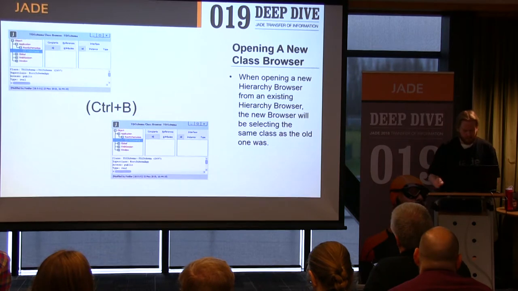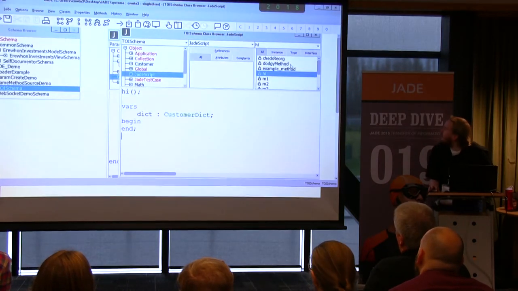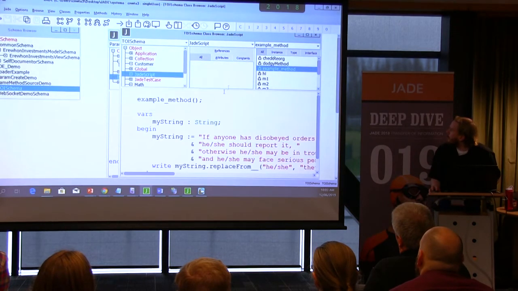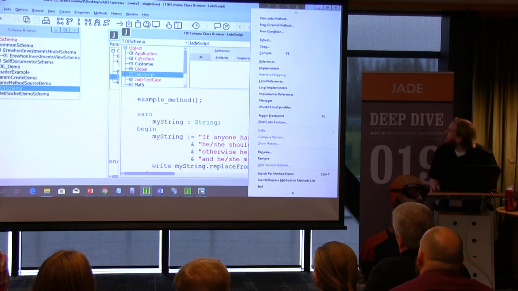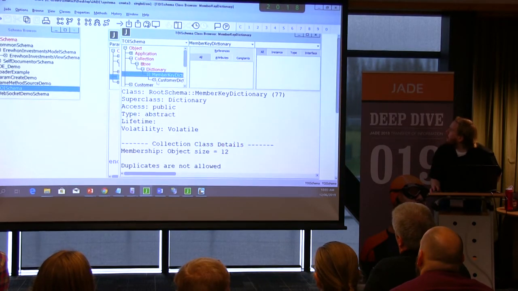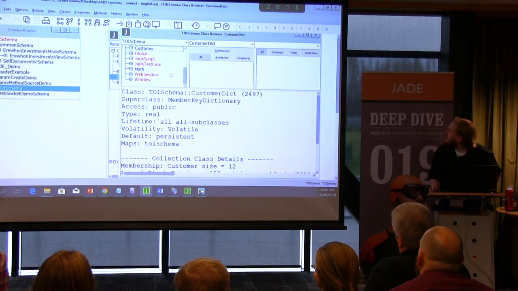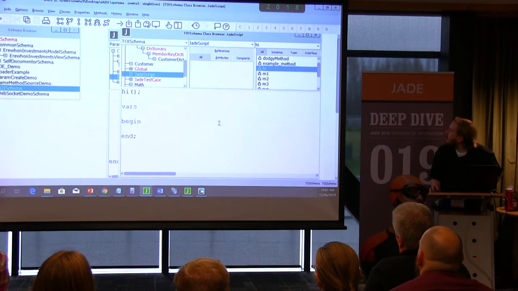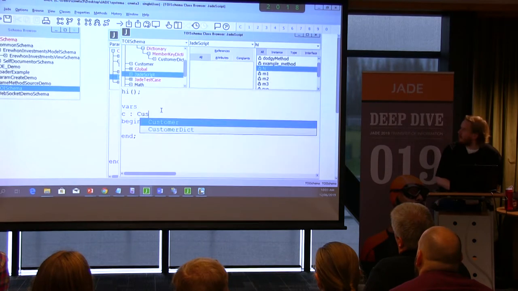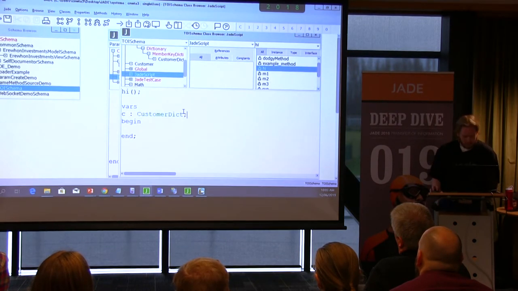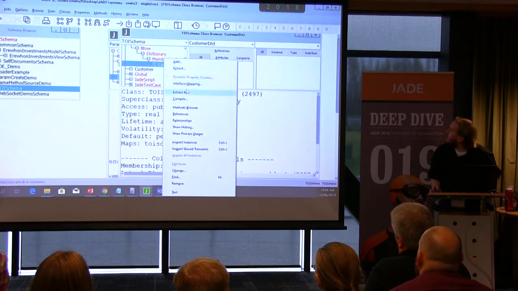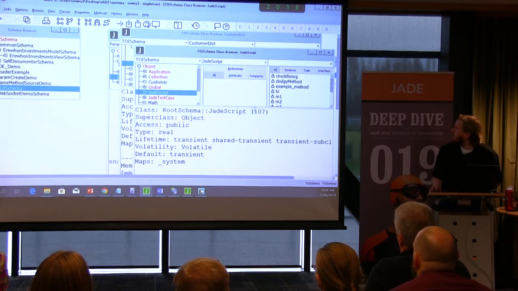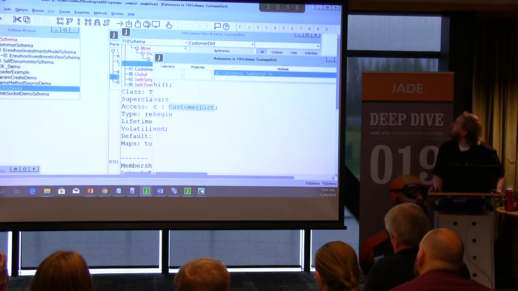So, okay. If you do references on your customer dictionary, what do I call it? Okay, so C cust dicts. Compile that, and now there'll be a reference. And then I go Control B, yep. And then, yep. Yes, cool.